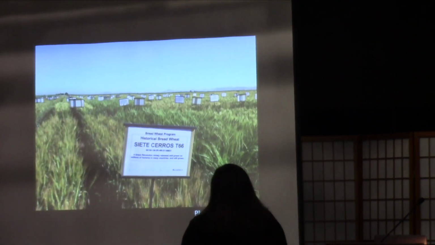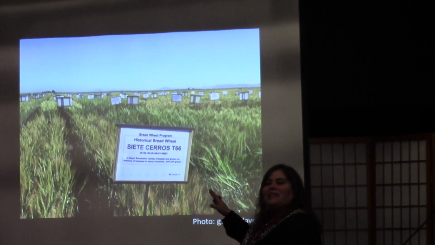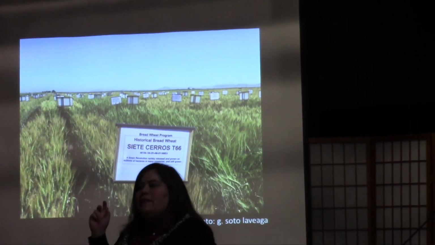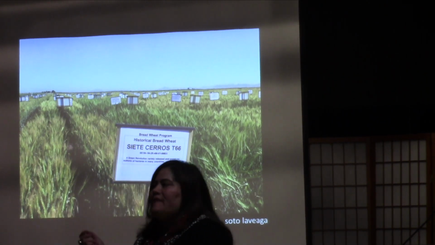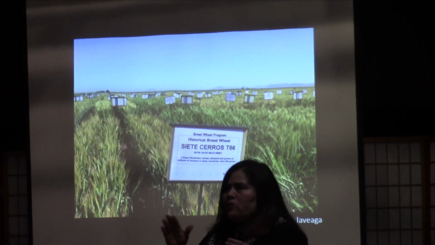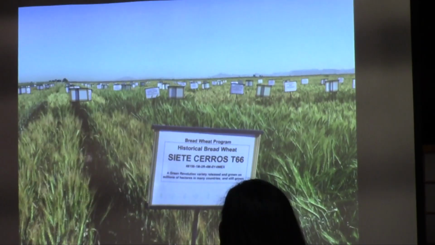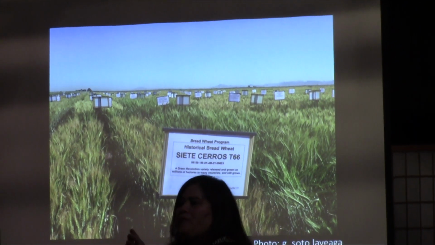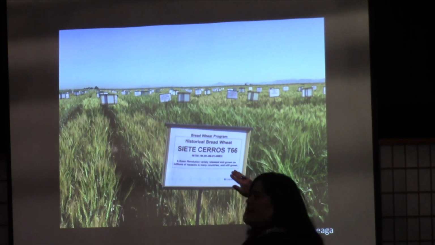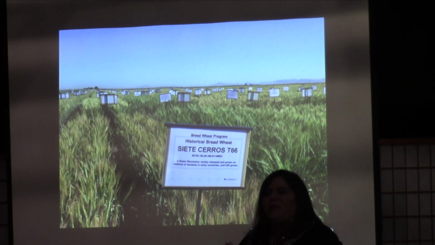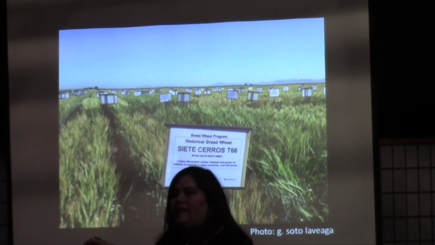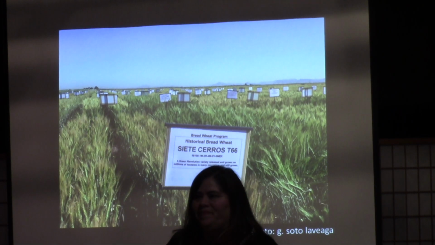The third image is this one, which you probably looked at while you were having your first course. And this is a living library that you can see between late January and early April, in northern Mexico. And I call it a living library because as far as the eye can see, it is documenting all of the varieties of wheat that have been developed in this site that have fed the world.